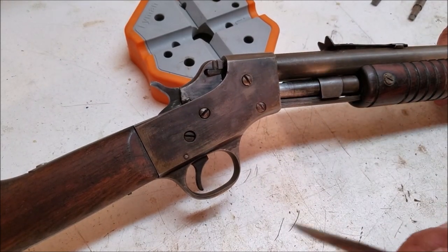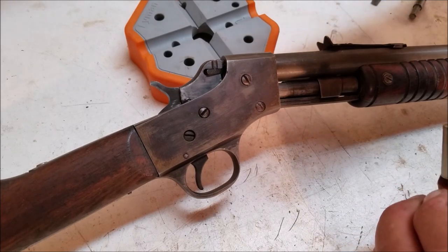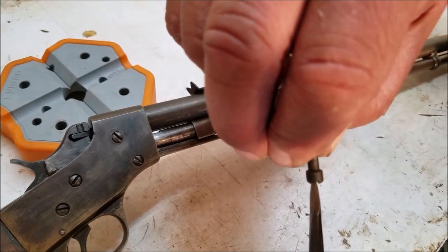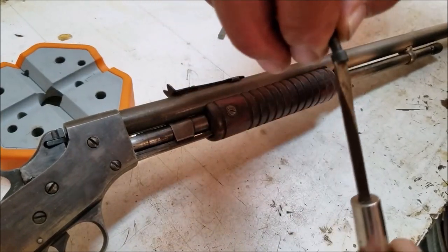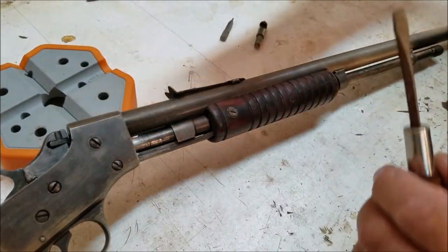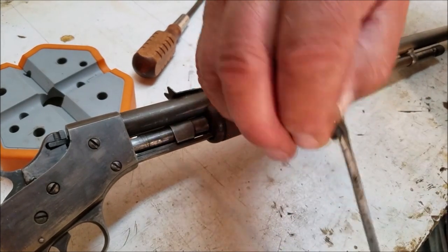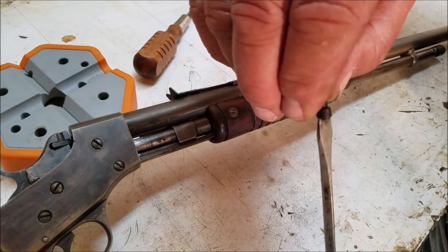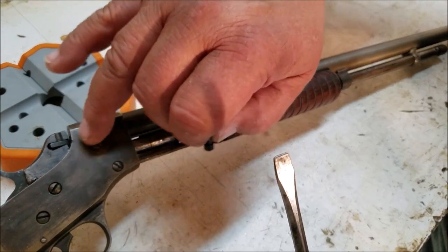The other problem is they don't come in enough sizes. Here's another example of a keystone style bit. Again, we have the same problem of it not fitting the slot very well, nor does it necessarily fit the screw head in width. That one is pretty close, this one not so much. So what happens is when it doesn't fit in width and you screw it in, you start scratching the area around the screws.